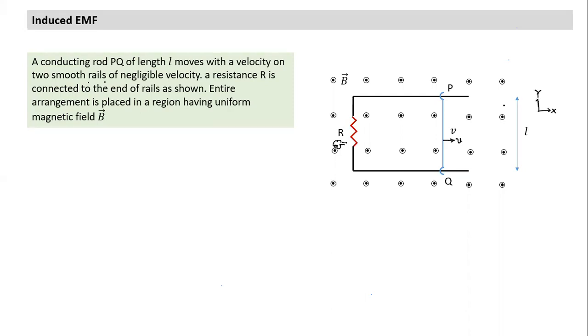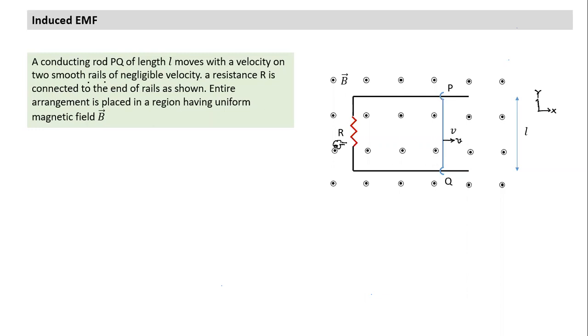So when I move this rod, do you think this bulb will light up? That's what you're thinking now, and let's calculate why it will happen. What do we typically need to light up a bulb? We need a battery, an EMF, a source of energy. Can we provide this energy as mechanical energy by pushing this conducting rod with velocity v? Do you see any reason why this bulb will light up? If the bulb has to light up, current has to flow in this loop. Why would any current flow in this loop?